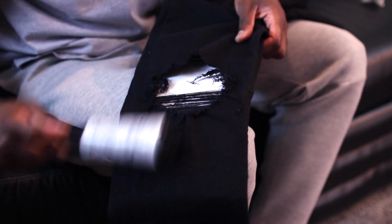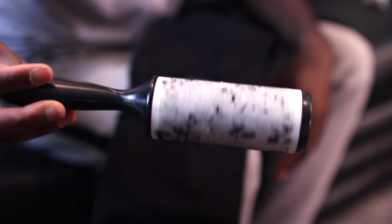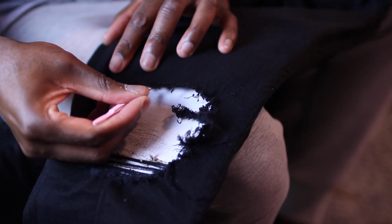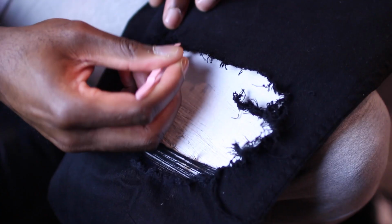One thing I didn't show as an essential is a lint roller. It's not required, but it is necessary. You're going to need something to clean up all of those loose threads and fuzz. To give it more of an authentic look, I'm going to use the tweezers to add more detail.